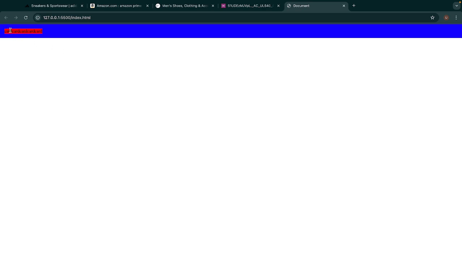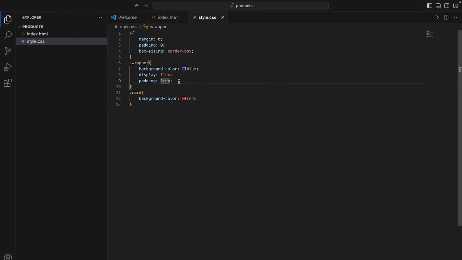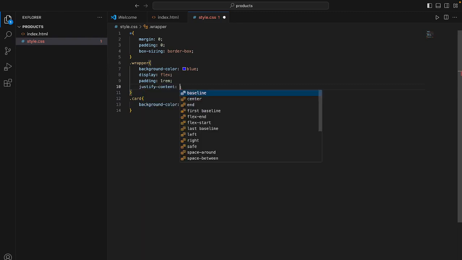So let's see how we can space this card such that we want it to spread to this point. We want this card to spread to this point. So you do that and want to give it equal spacing. So you come here, do justify content. Make sure you do it on the parent, right? This wrapper is the parent. So you do justify content and you do space.